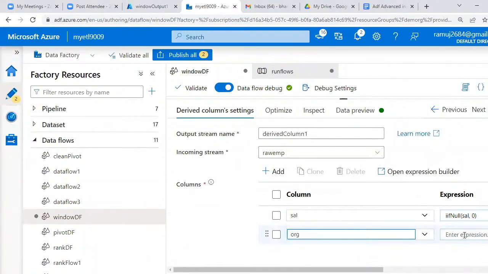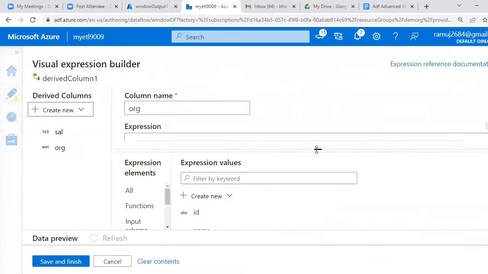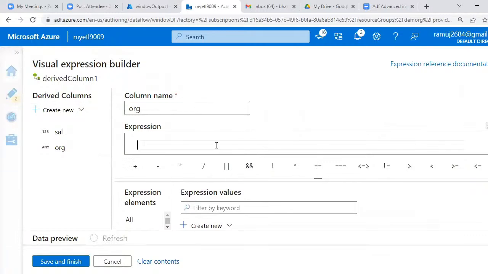Organization. Organization is Sunad Tech. I want to give some value, some value I want to fix. In the strings, I'm giving Sunad Tech in quotes.